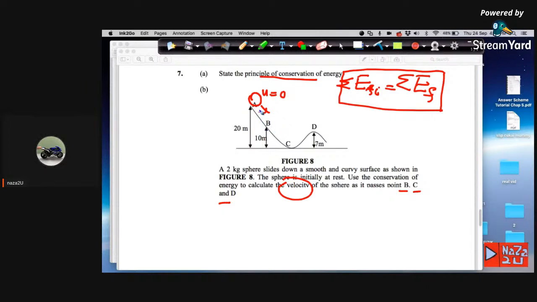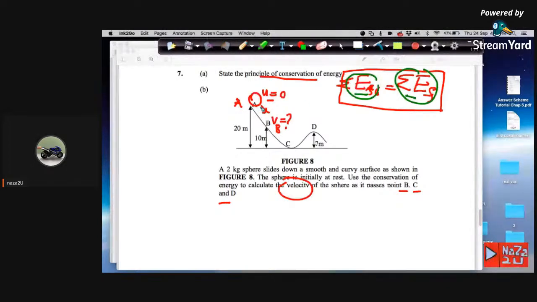So at the point B here, because at the point A, velocity is equal to 0. At the point B, kerana dia ada ketinggian, dia juga bergerak. So dia ada V. So berapa dia punya VB kat sini? Itu yang dia mau cari kan? So now to calculate the VB, we can use the conservation of energy. Conservation of energy yang kita bincang tadi, energy awal sama dengan energy akhir.